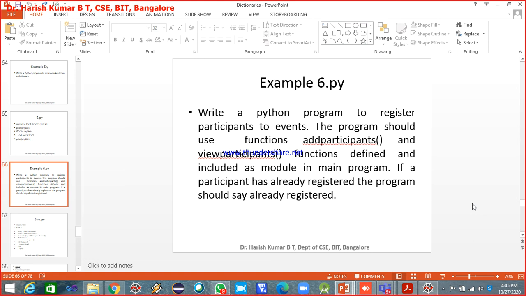See, you got to define add participants and view participants as functions defined and included as a module in the main program. Okay, let me show you instead of wasting time.